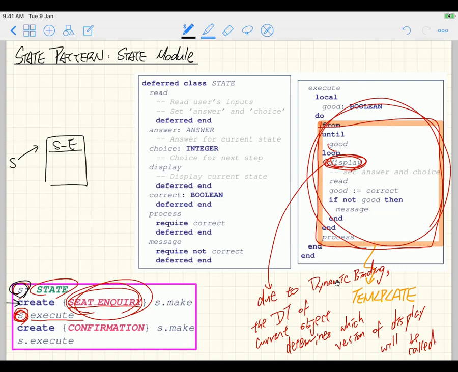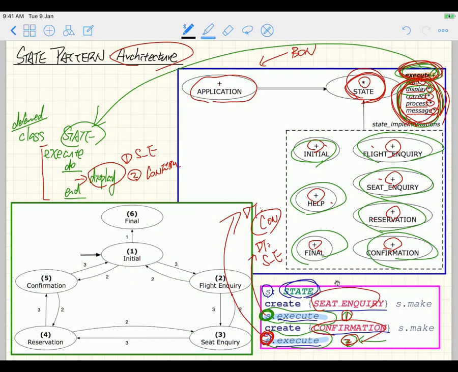And the SEEK_INQUIRY object has its own defined version of display, which is plus, right? That means it's effective. And also it has its own defined version of correct and so on. Basically all the features that we have seen over here are going to be effective in SEEK_INQUIRY.